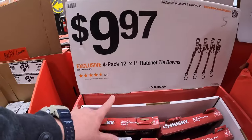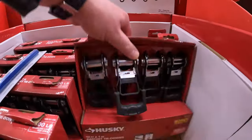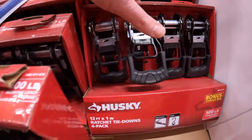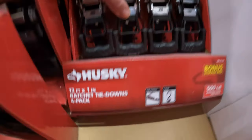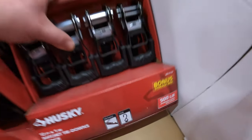$9.97 for a 4-pack of 12-foot by 1-inch ratchet tie downs, which they're not bad to have, especially for 10 bucks. 500 pounds load capacity per strip.